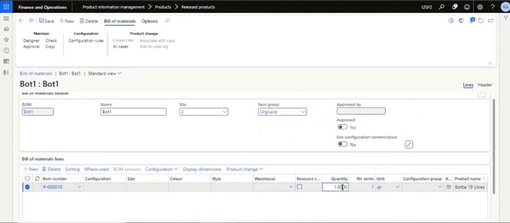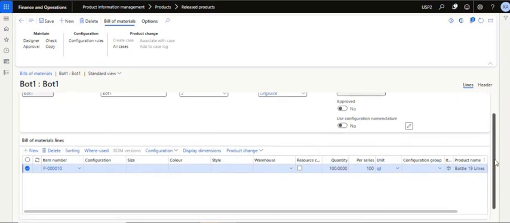For any other product we are creating, we can also say for 100 quantity we will have 100 19-liter bottles. This is because we want to show that we are producing these 19-liter bottles in batches of 100 quantity per batch, right? This type of configuration we can do as well, but right now I will do only one.